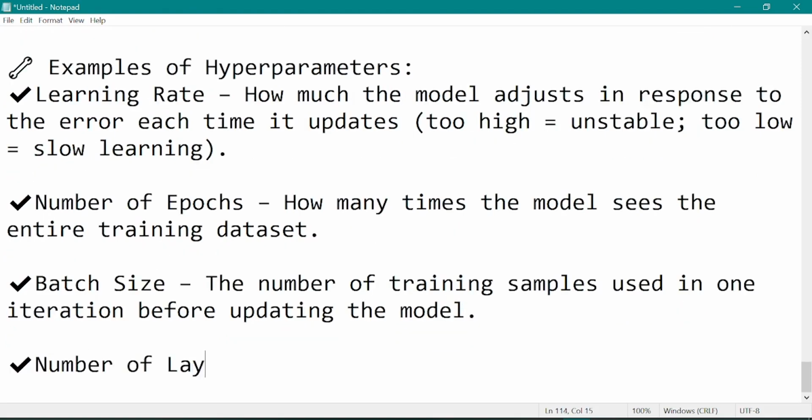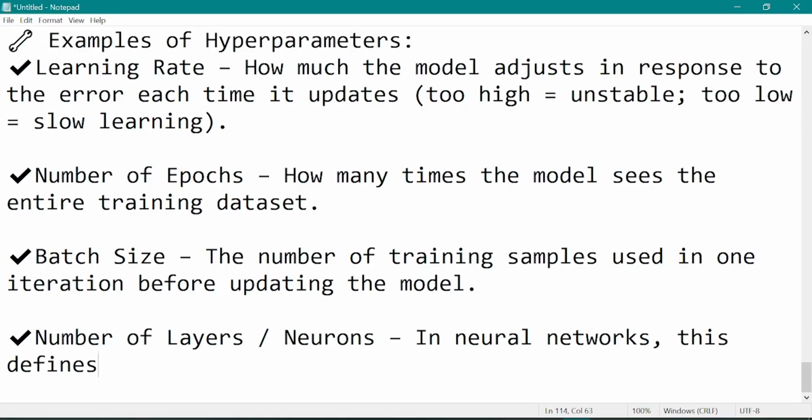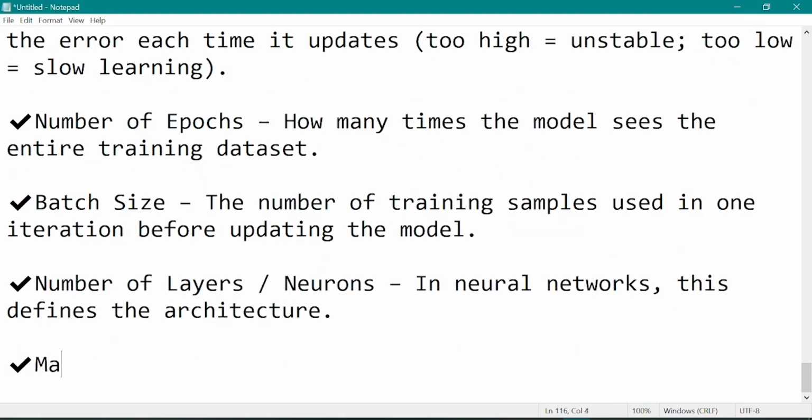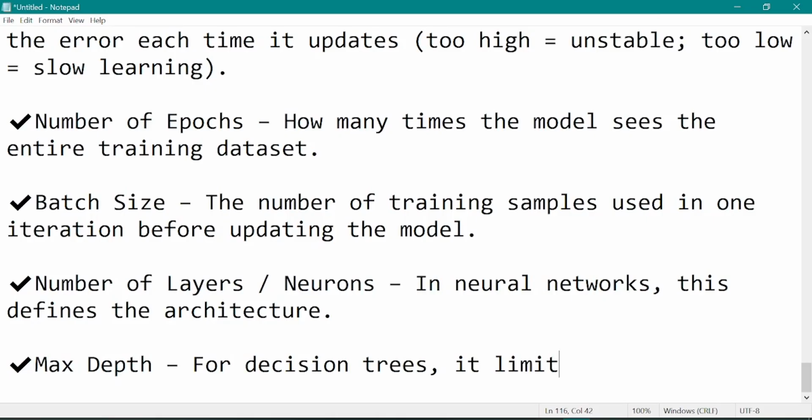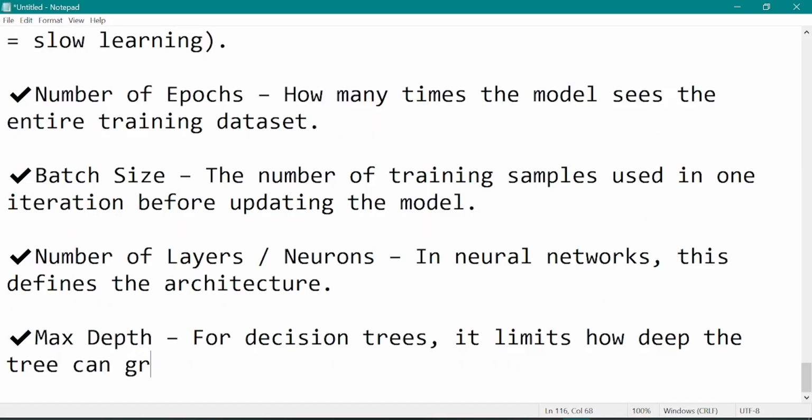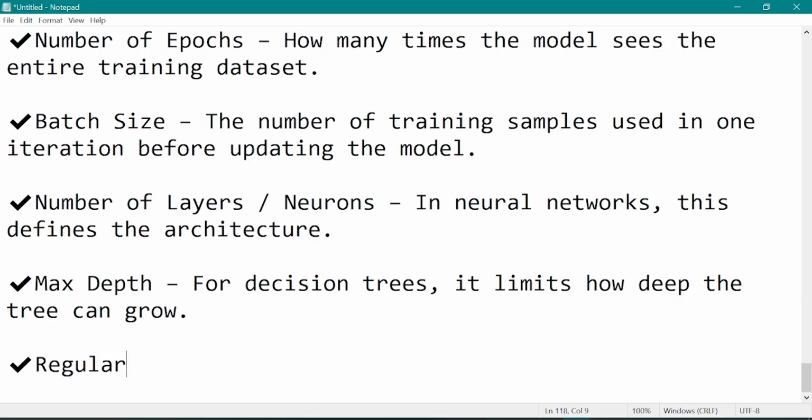We can also look at the number of layers or neurons in neural networks, which defines the architecture. We can also look at max depth for decision trees, which limits how deep the tree can grow.